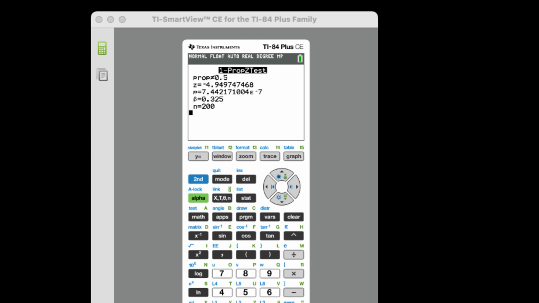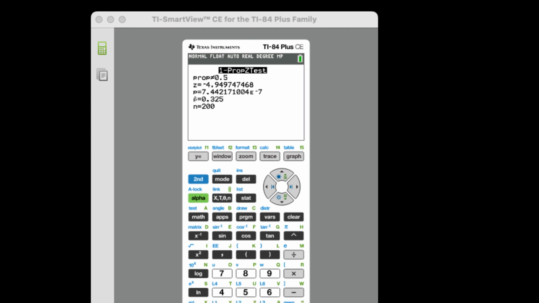Ladies and gentlemen, what is the test statistic? Negative 4.4. You know what commonly people ask? Where do I approximate? You approximate to the same place value as your critical value. So if the critical value is to the hundredths, approximate this to the hundredths. So negative 4 point 9 5.